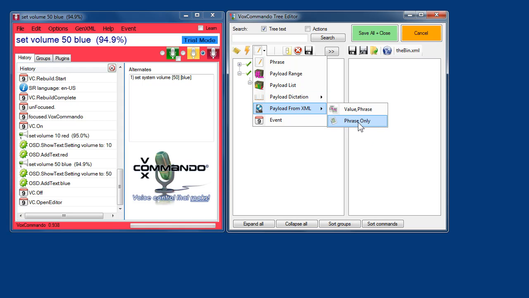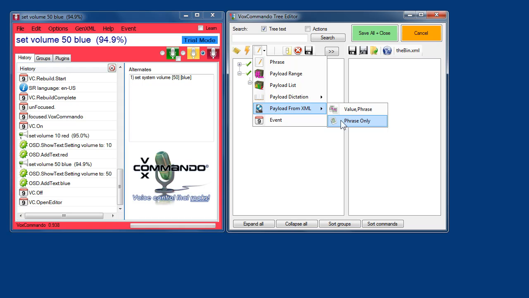There are 2 kinds. Payload XML that uses phrase only is basically just a very long list that's stored in an external file. And for example, when you scan your music library, it will store all of your artists or all of your albums in one of these payload XML files. And when you ask for the artist, most likely the command that we execute is going to use the actual artist's name.